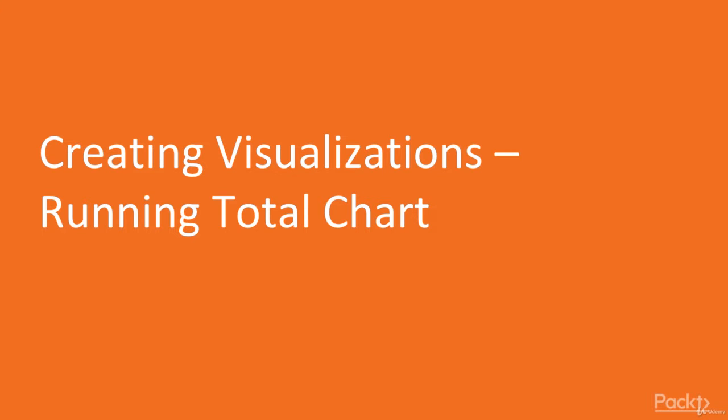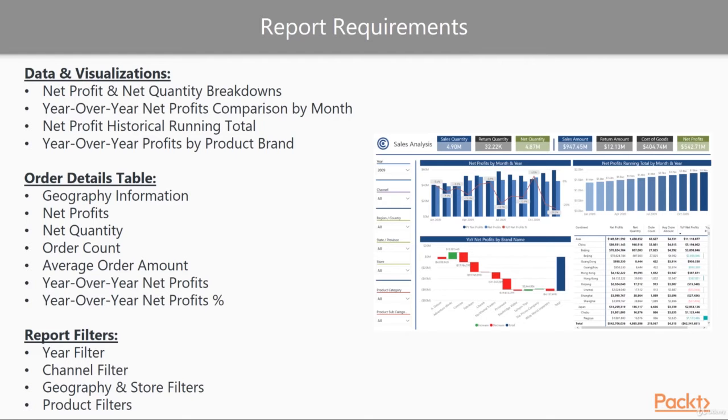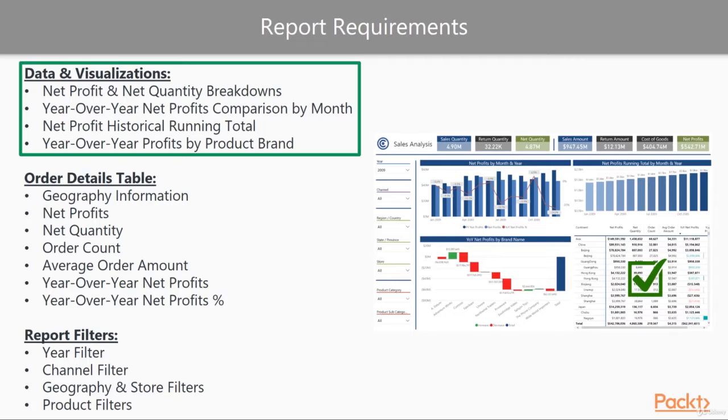In this video, we'll explore how to create a running total chart in Power BI by utilizing DAX quick measures and creating a calendar table to support the visualization. As a quick recap, we've completed the matrix table in our previous video. So in this video, we're going to shift our focus to the data visualizations portion of the report requirements.